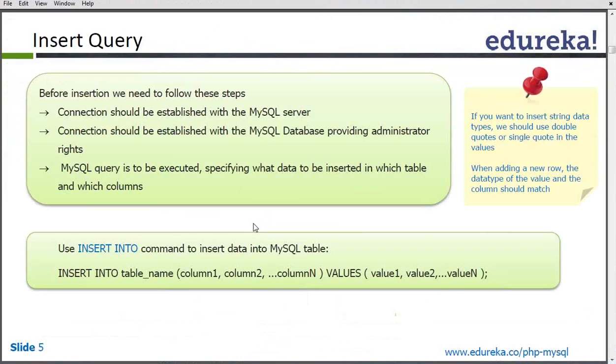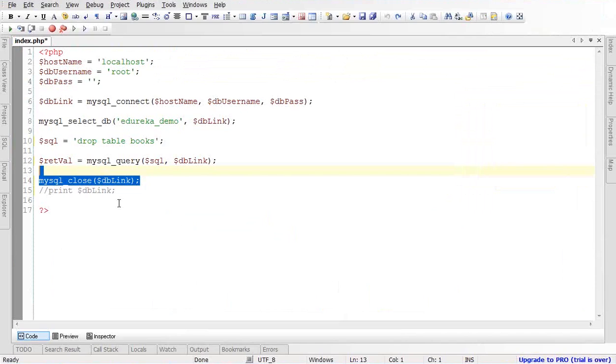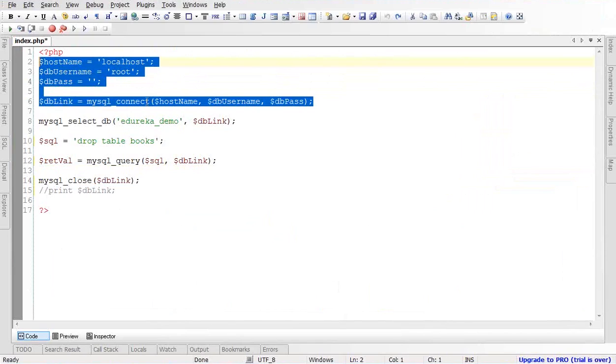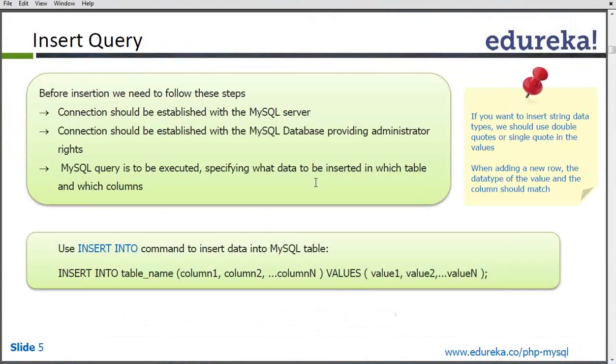So here is the syntax and some points related to insert query. Before insertion, we need to follow the steps. Connection should be established. Again, I have told you yesterday that we have to establish a connection with the MySQL database before doing any kind of operation on the database. Because if there is no connection, we don't have any medium to access the database and manipulate data or do any kind of job with database. So first of all, we are going to create a connection.